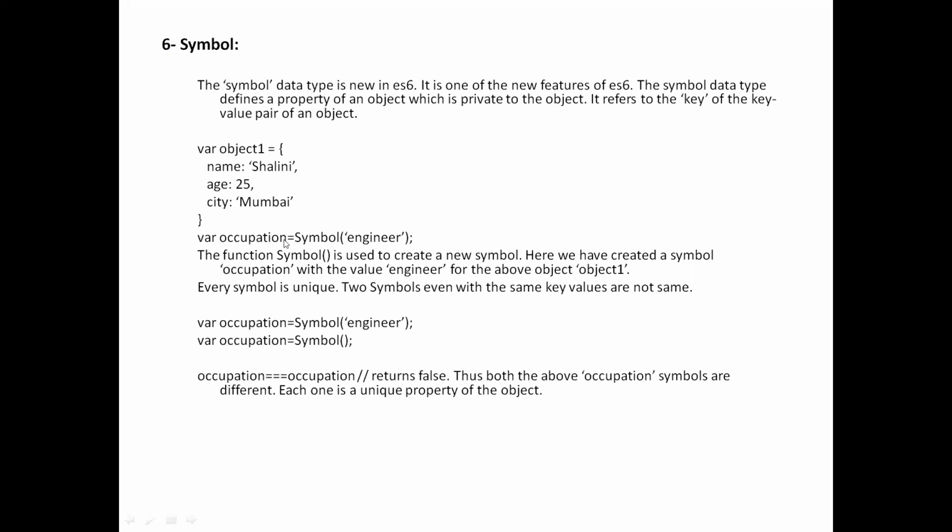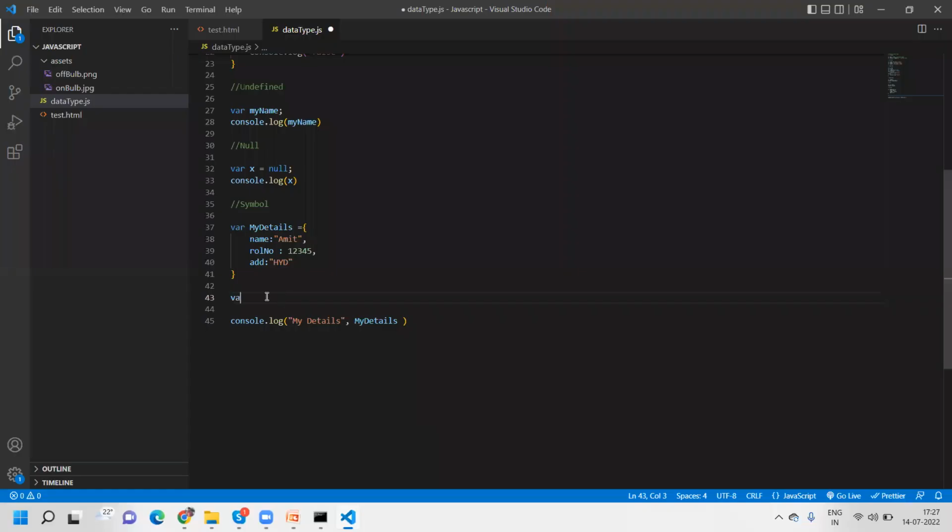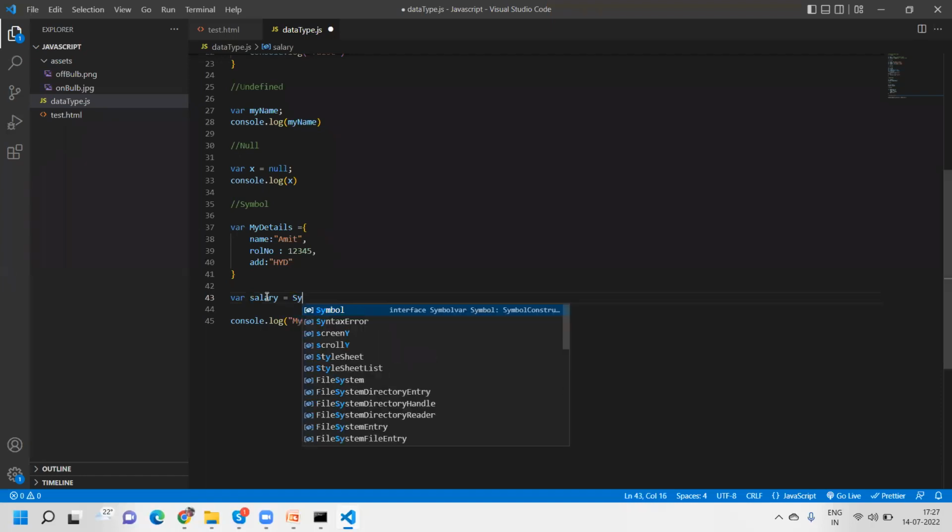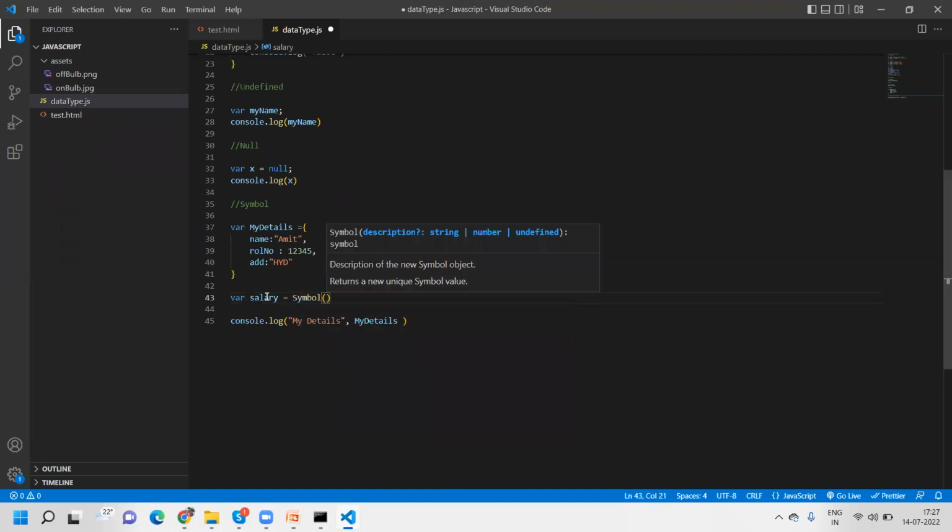Occupation is the key, and I want to assign the string value engineer to it. For example, I will use salary equal to Symbol, and inside the symbol I will provide 20,000.